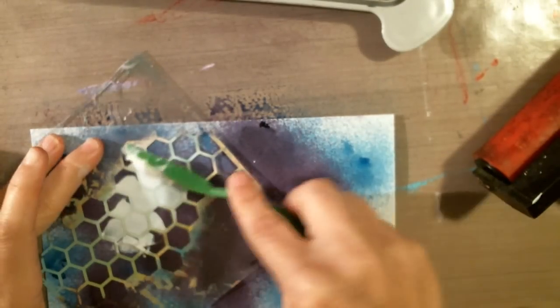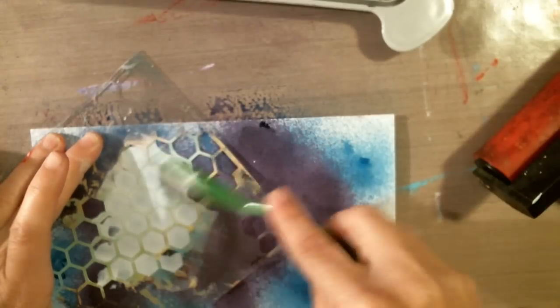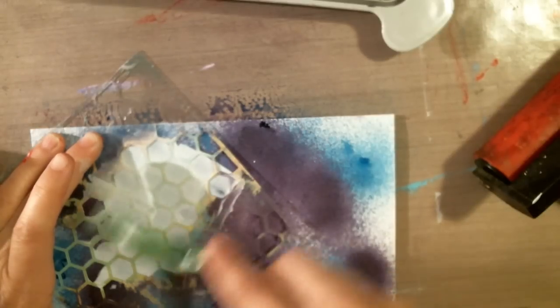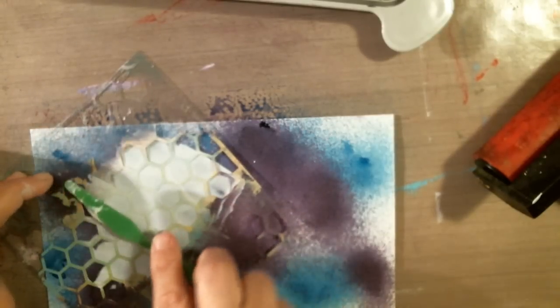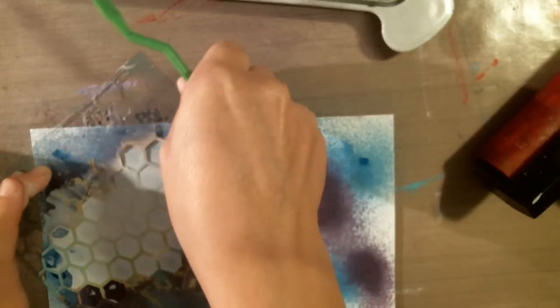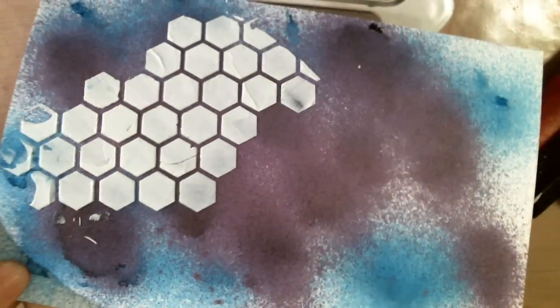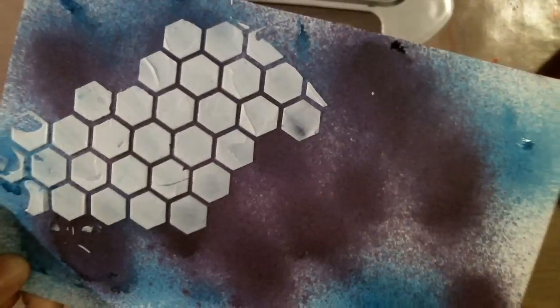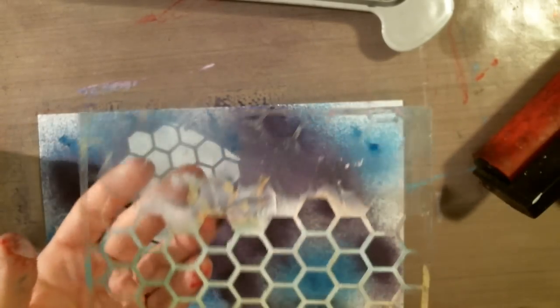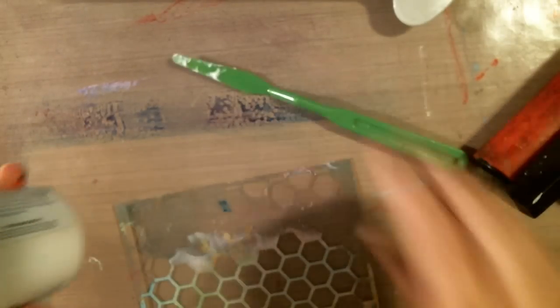Here's the modeling paste — I'm going to go in the same direction. You can go back and forth but I tend to go the same direction, because the more you go back and forth the more chances there are of paste going underneath. Go pretty flat and you get a good, even result. You can see that now — it's a totally cool look. And look at how much I actually got on there: not much. I can even wipe that quickly off the palette knife — not even wasteful.